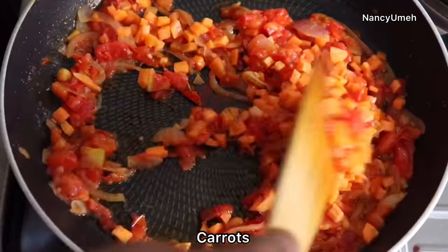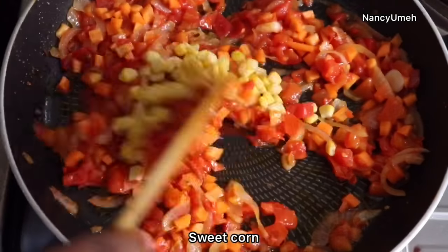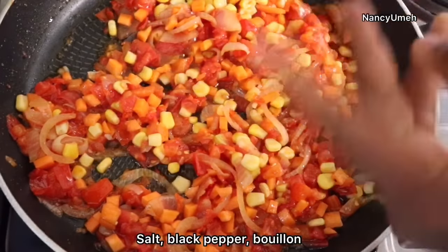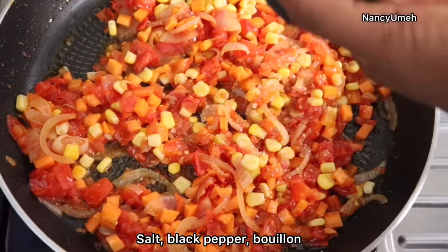Add your carrots. You want to keep everything crisp and fresh. So just 1 minute between each vegetable is fine. Add your sweet corn. And then season with some salt, black pepper. This Himalayan salt is the truth, guys.